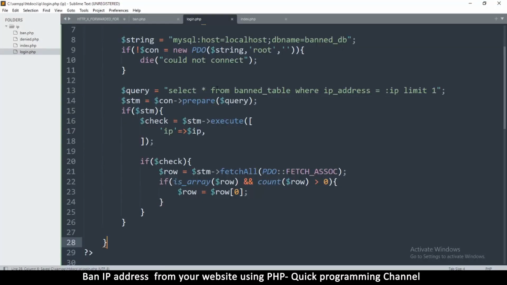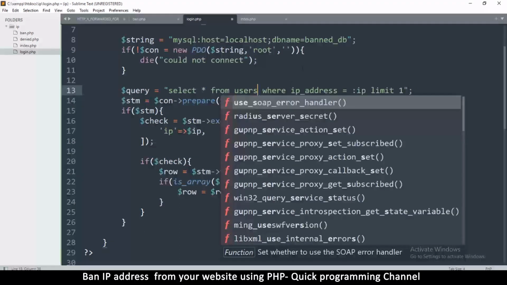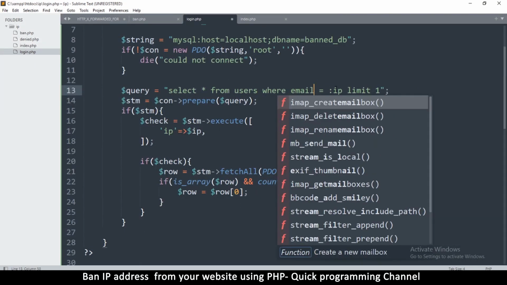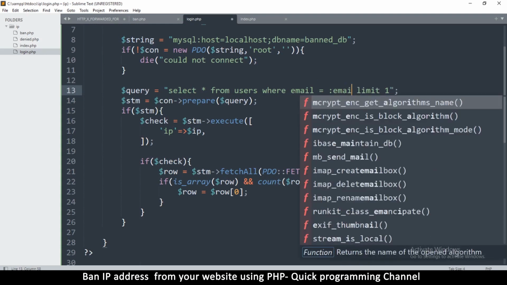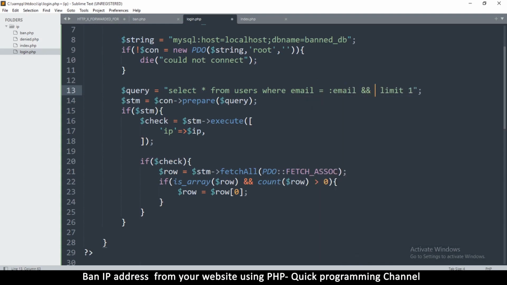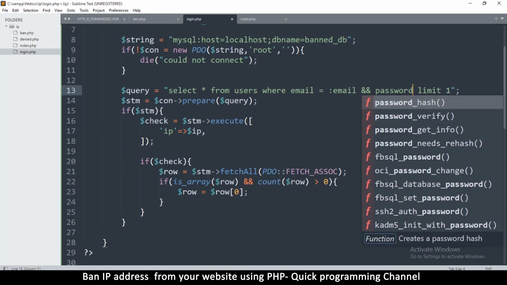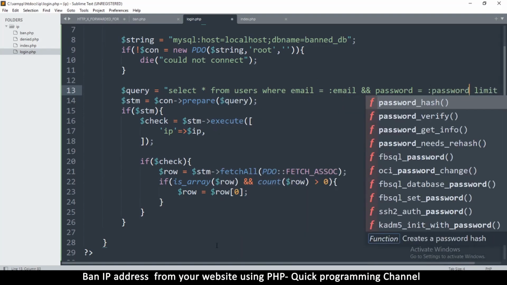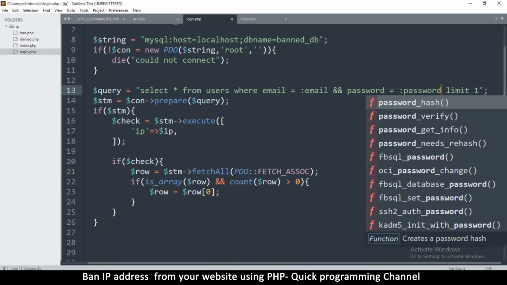Okay, so here we'll say select all from users. Let's change that where email is equal to, we're going to put one email, and password is equal to password, like that. We'll leave the limit 1 there, that's okay.